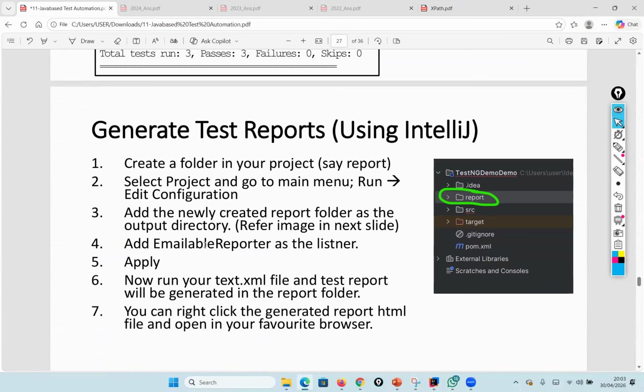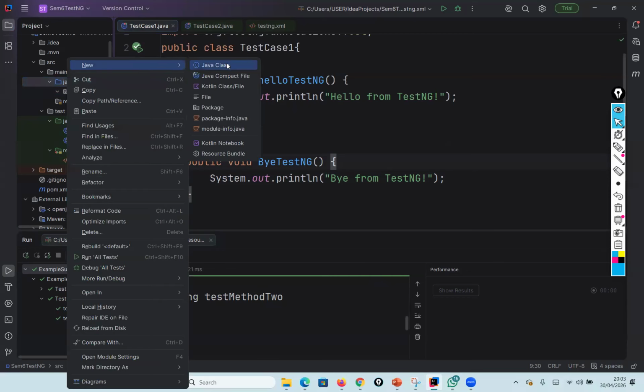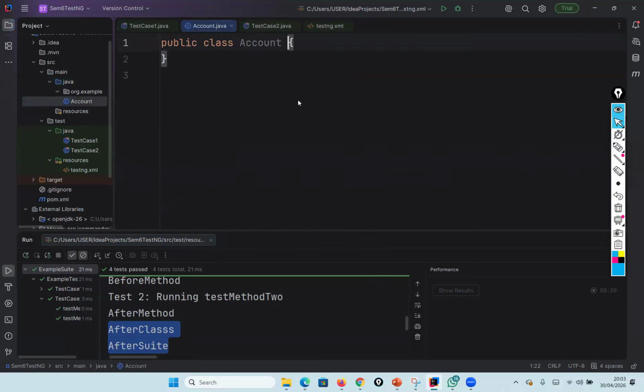Right. So then still you can see I have test classes, but no real class, right? Why is that? So let's create real code. Okay, real code. Otherwise, this is a crazy thing, right? Because we don't write any real code, but we write test code. Okay, so let's write a class under Java. I'm not going to use the package right now. Java, new Java class. I will say Account. Now I'm making it more realistic.